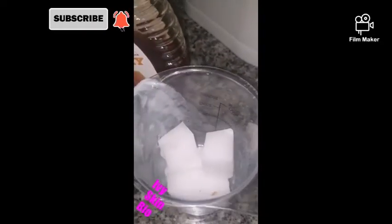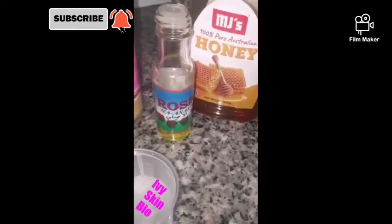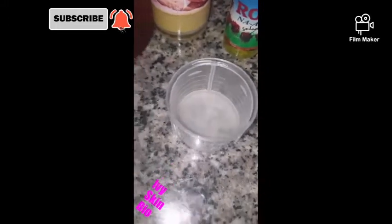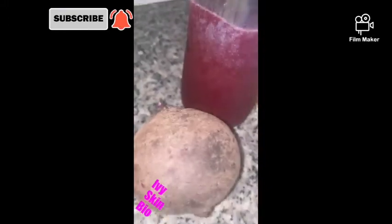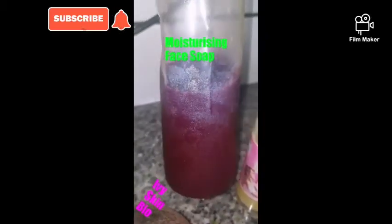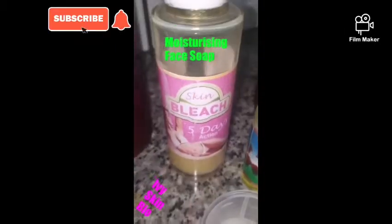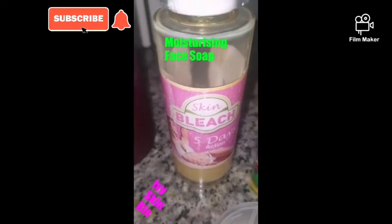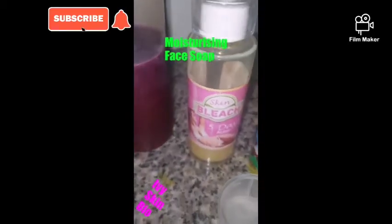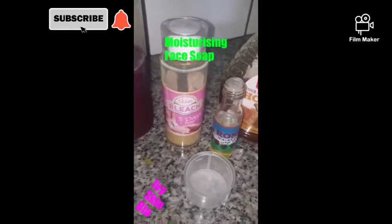Goat milk melt and pour soap in my jar, honey, rose oil, a few drops of lemon juice, beetroot juice. This is the beetroot, and this is the juice I have here already. I store mine in the fridge because I drink some as well. And any concentrate, you can use any concentrate, it doesn't have to be this particular one. And just in case you want to add fragrance, totally optional. So let's get straight to it.